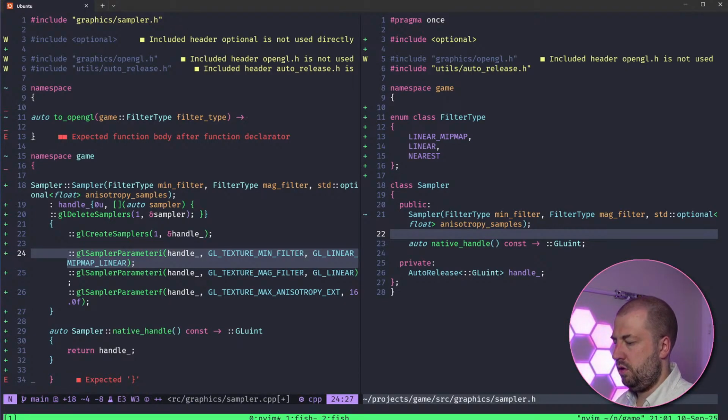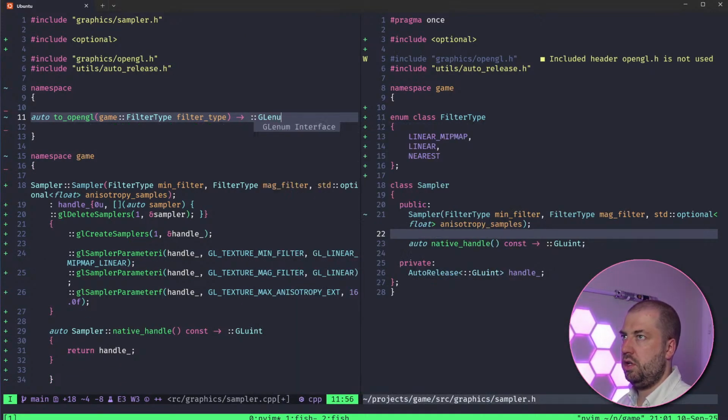GL sampler parameter. I spelled that so wrong, even Google couldn't figure out what I was after. As an enum, GLenum.